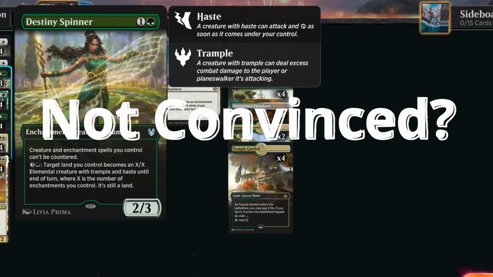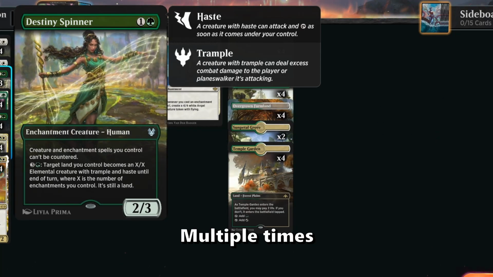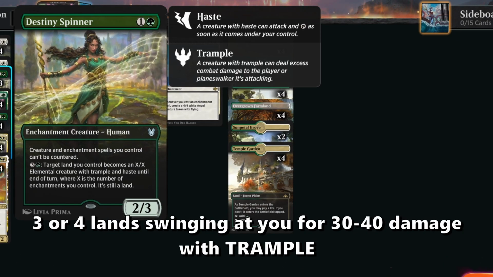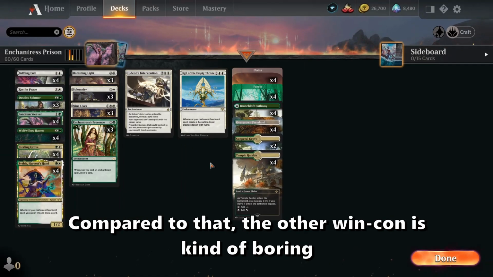And still not convinced? Well, Destiny Spinner can activate this ability multiple times, meaning you could be looking at 3 or 4 lands swinging at you for 30 to 40 damage in a single turn. And compared to that, the other win con is kinda boring.